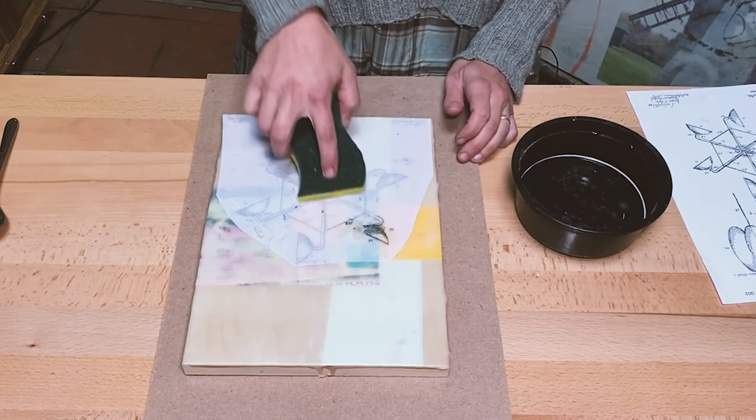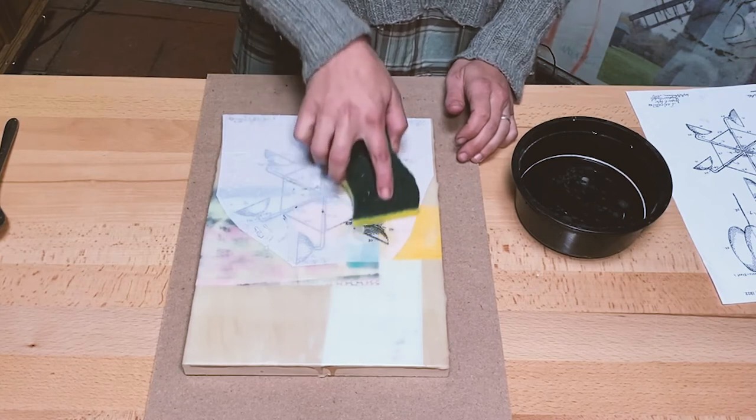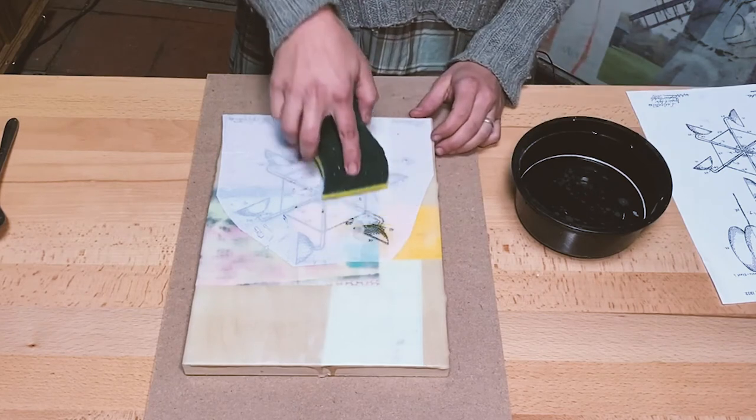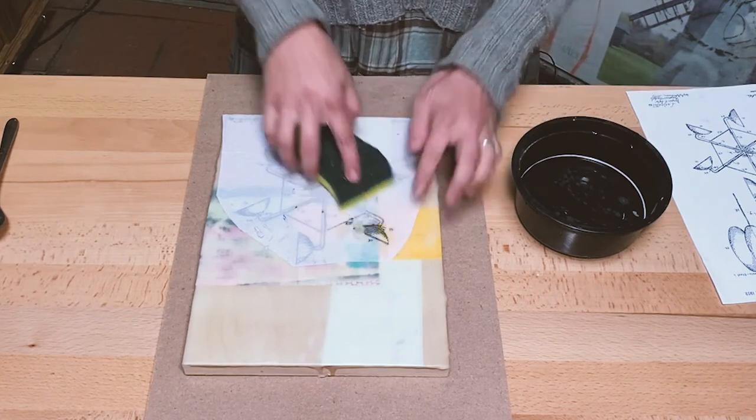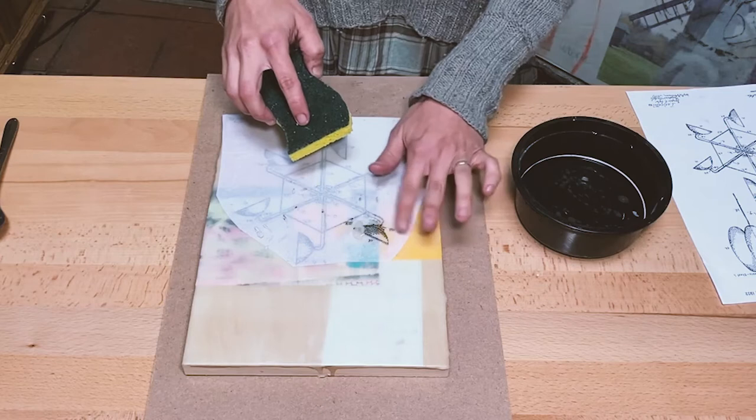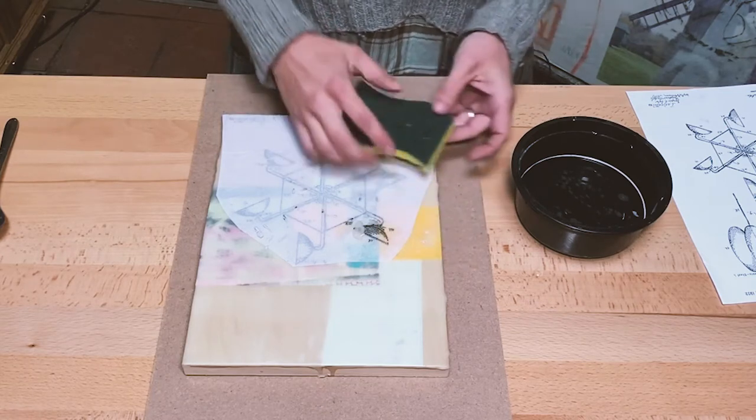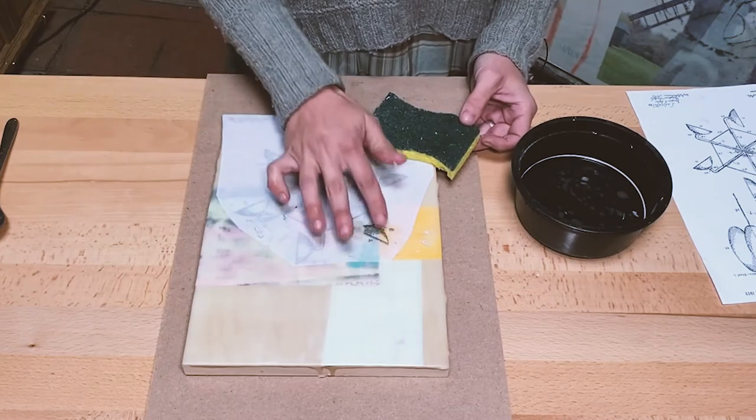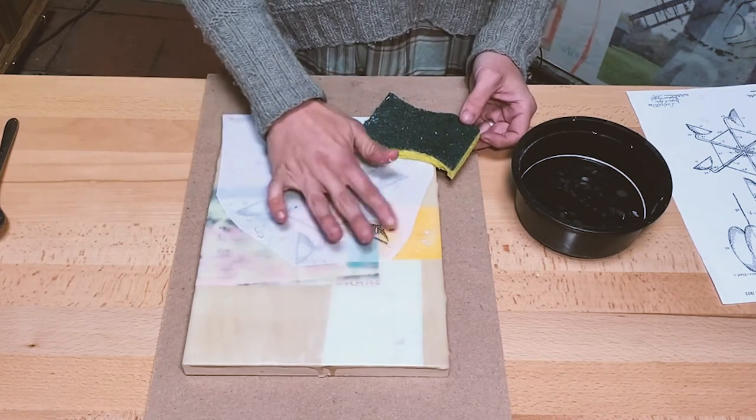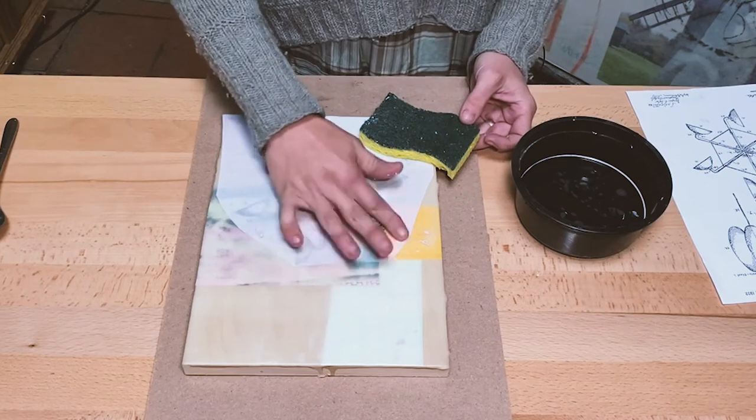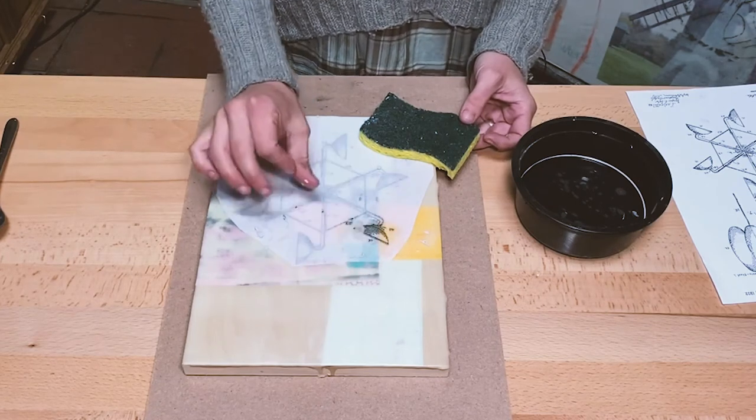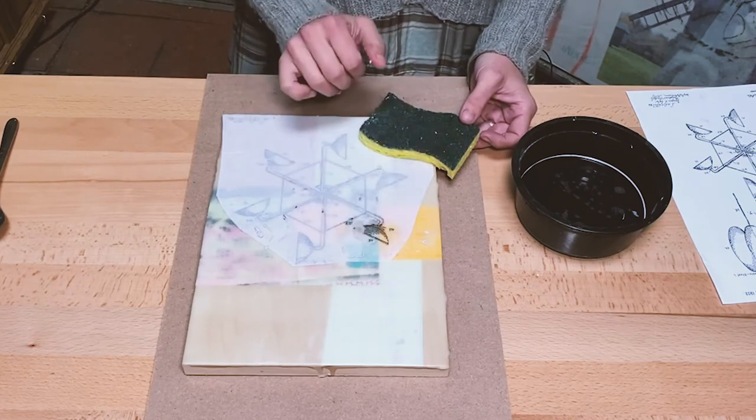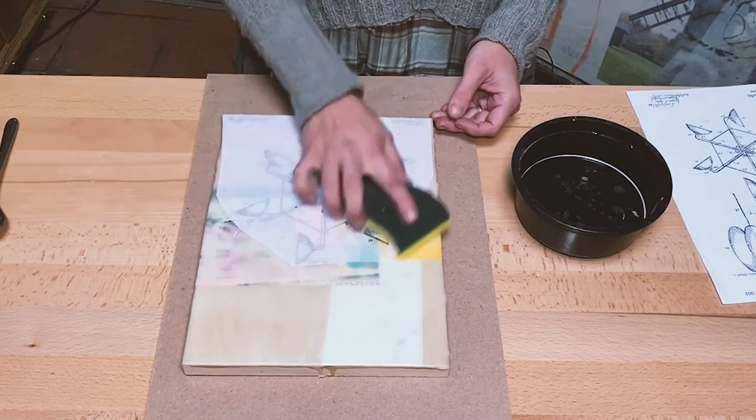So if it's doing that a lot, just continue to wet the back and the paper will dissolve. So take your time with this and just continue until all the paper has been removed. And you might see as it dries, there might be a papery residue, like a matte finish. If you can get that off, that's okay. If you can't, then when we lightly fuse, that will melt into the wax. So don't worry about that too much.